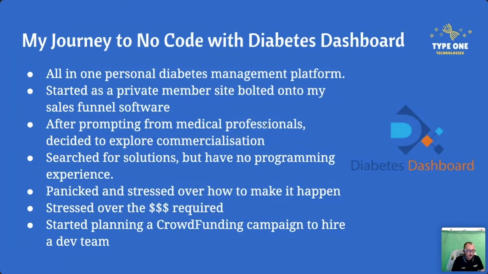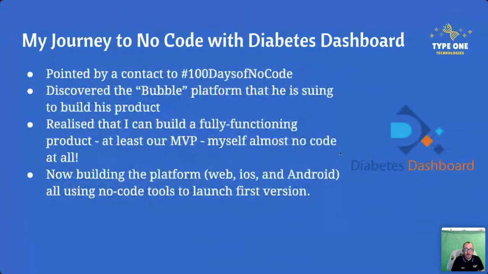And so what I ended up going down not so long ago was the road of looking at a crowdfunding campaign, so that I could try and crowdfund the initial development, and then I could hire in some developers and pay for that. But I was pointed by a friend, who was actually the entrepreneur in residence here at the Smart Hub in Rockhampton.